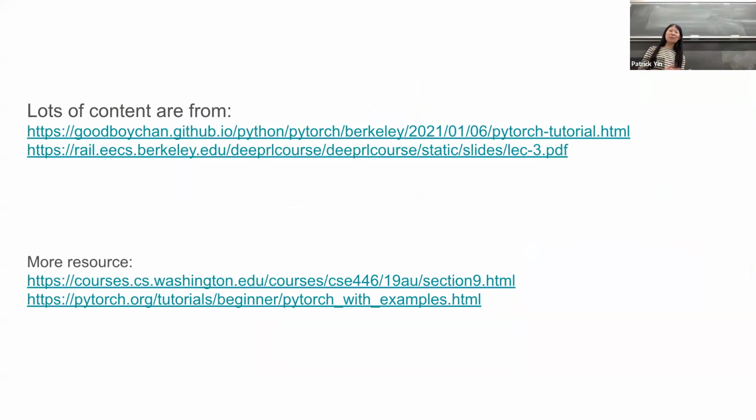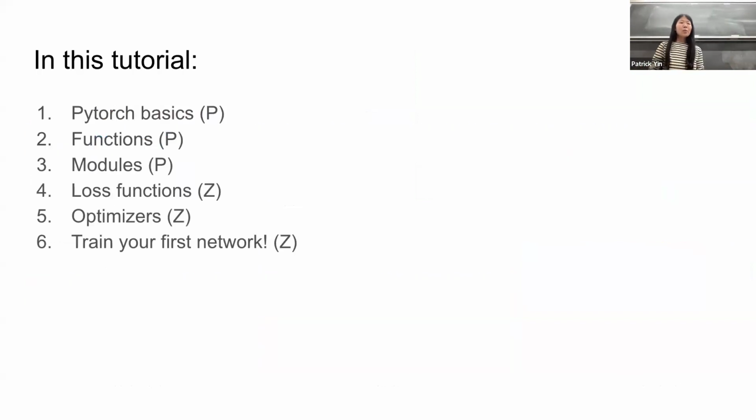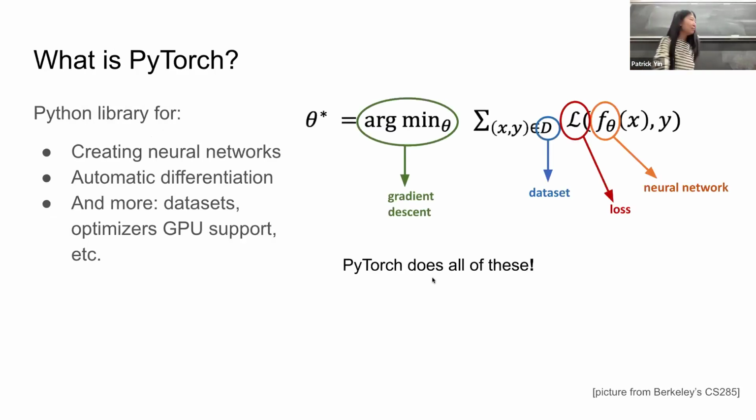So a big shout out to those people. And if you want to find more resources, there are tons of tutorials online too. In today's tutorial, Patrick will spend the first part talking about PyTorch basics, functions, and modules. Then I will jump in to talk about loss functions, optimizers, and how to train your first network. All right, Patrick, take it away.